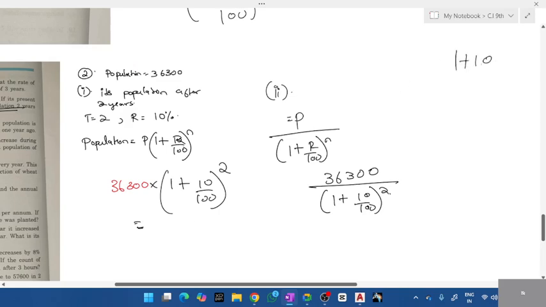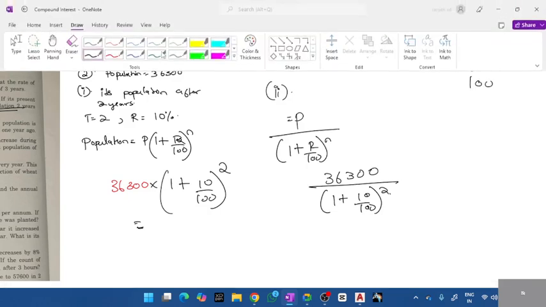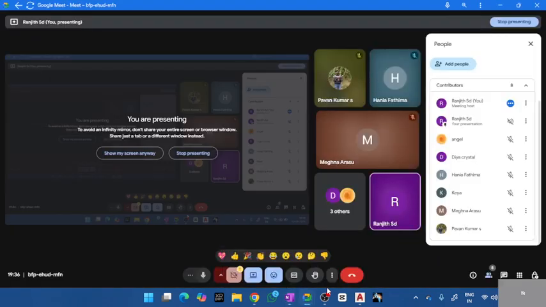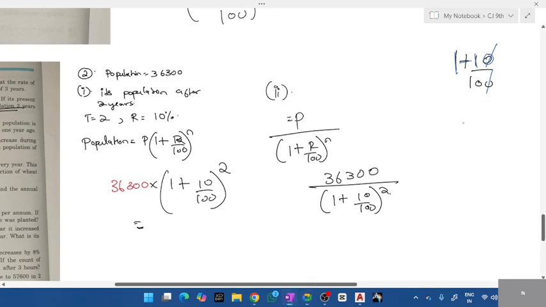Okay, 1 plus 10 divided by 100. Dia, explain this, Dia. How do you solve this? Before taking LCM, what do you do with 10 and 100? Dia, unmute the call. You shouldn't see all that. First you have to reduce 0 and 0. See, Dia, if someone asks you a question, there are only two options, right? You either say yes or no. Okay, you shouldn't be silent. When I'm asking you something, you shouldn't be silent. There are only two options. Either you say yes or no. So you cancel 0 and 0 here. What is left? Then what's the next step you do?